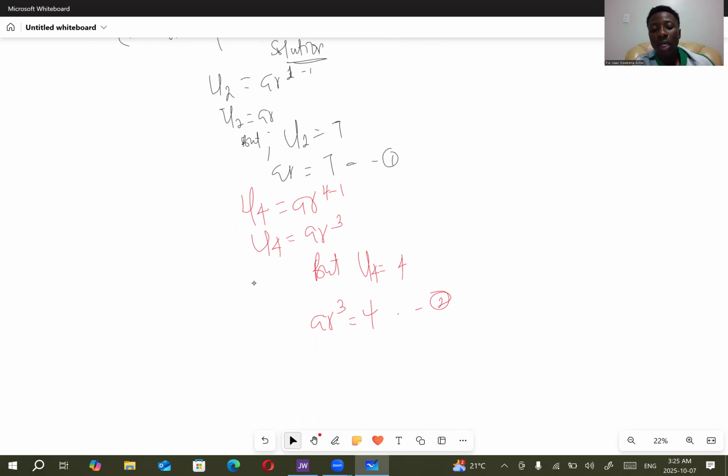Right now we're just looking at how we can find a and r. So there are two approaches to go by, but I want us to do what we're familiar with first. So maybe we should make a the subject in equation 2. Or where do you want to make the subject?